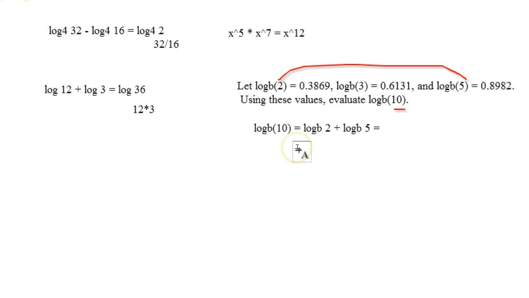Those decimals will actually be 0.3869 plus 0.8982, and that will actually be 1.2851. Okay, and this is actually how mathematicians and engineers had to do math in the past, especially with logs, before graphing calculators and advanced calculators, because they had to work with this information. They had to find creative ways around it, and logs were sometimes the best way to do it.